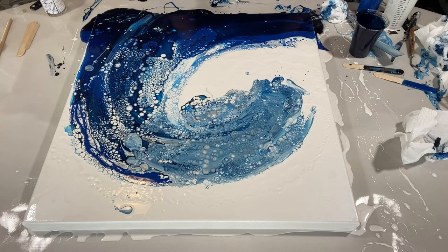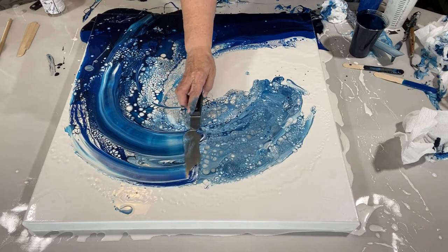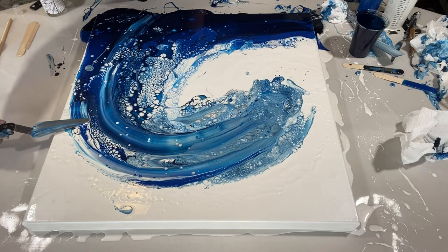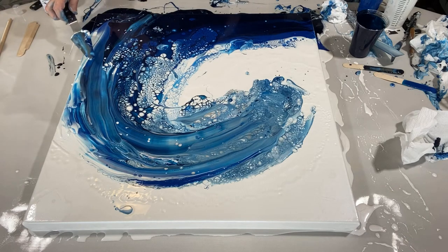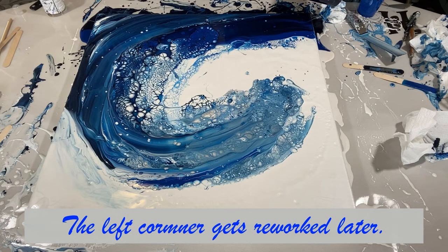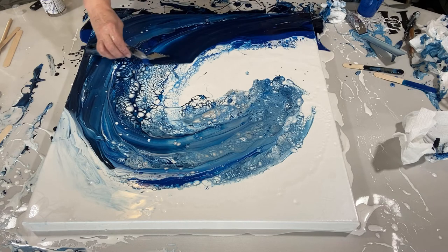I'm going to do a couple of things here to get more of the effect I'm looking for. Let's see, which way to go? Let's see. I need to get it flat and just go through that. Maybe smooth that a little bit more in there. Let's see what we do here. Smooth that a little bit more here. Maybe some of that blue. Some of this right on here. And I'm going to whisper right up through here.